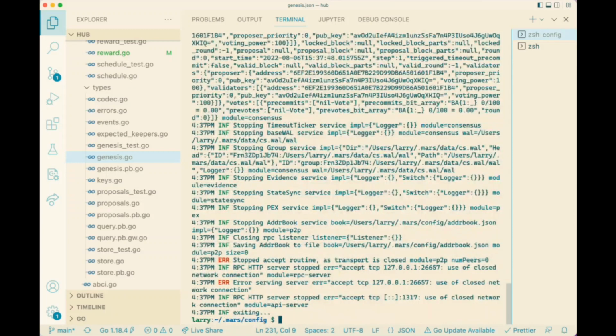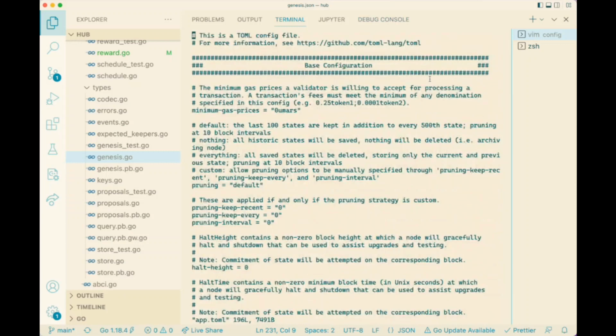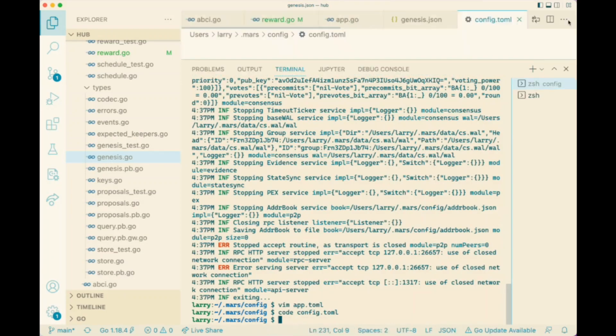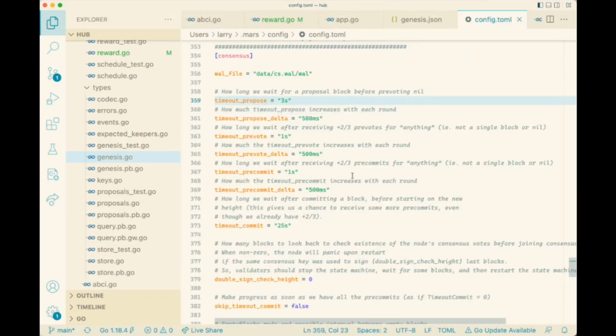Let me shorten the block time. So it's not here. It should be in config. So if you want to configure the block time of your chain, you gotta change this parameter. So currently it's 25 seconds. Let's change that to 1 second.